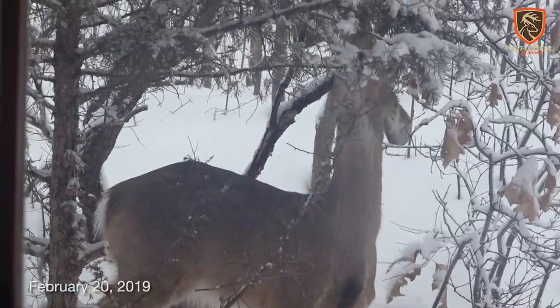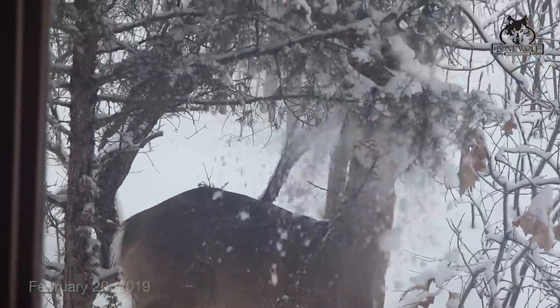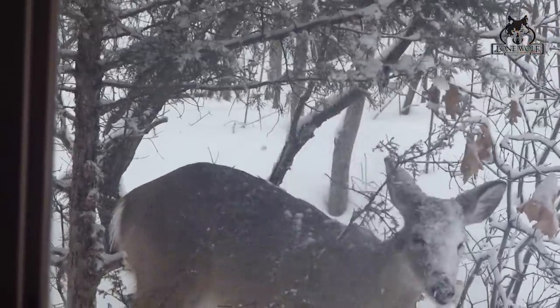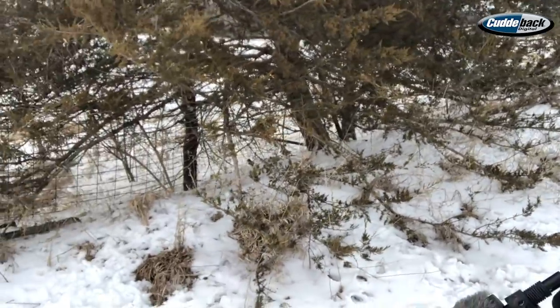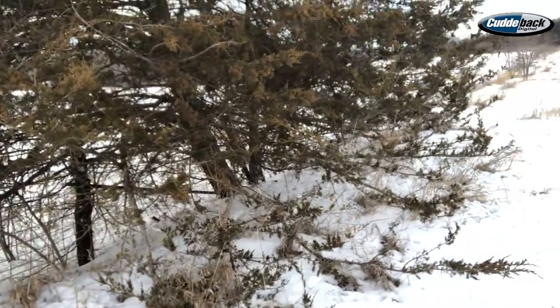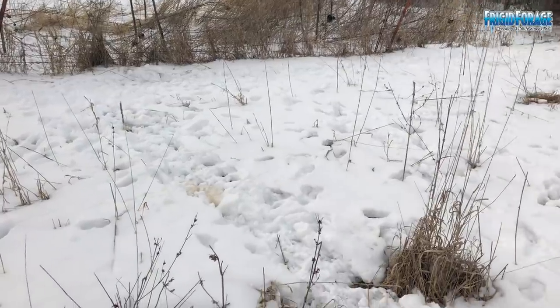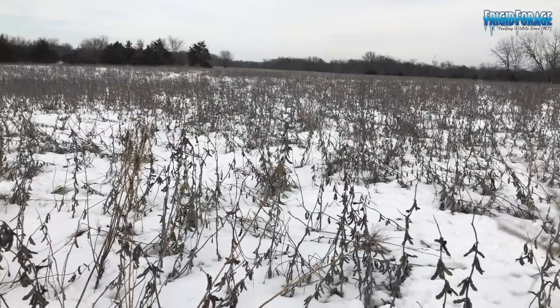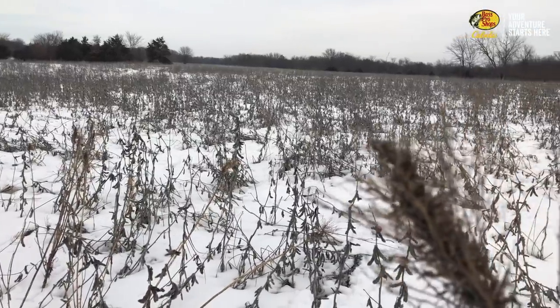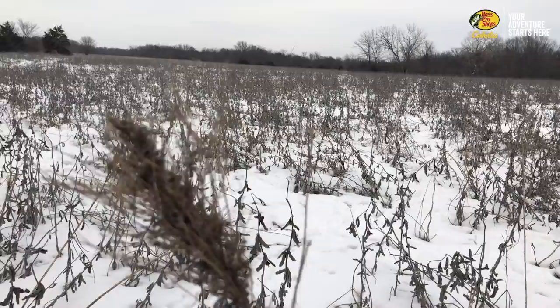In fact, I've got a field on this farm that Justin's going to go film this evening that got overlooked when it came time to combine. And there was probably about 12 to 15 acres of beans there. And every night the deer have just been piling in there. I know they've been coming from, you know, who knows how far away. But there's so few very reliable food sources in this area now that whenever the deer find any of those spots, they just come and just pile in on them.